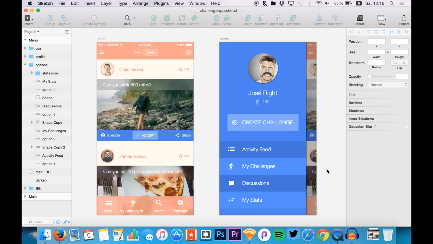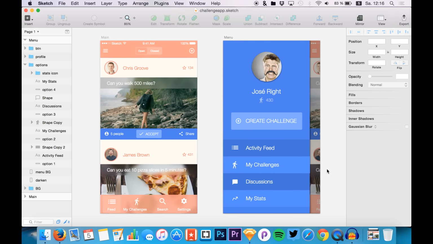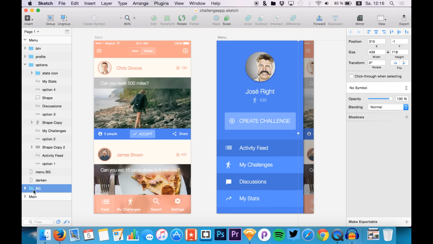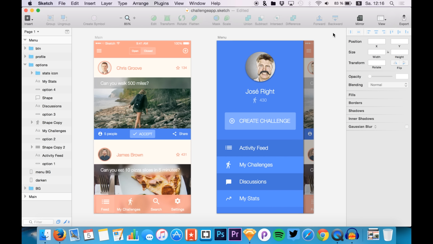And here's our menu. I think it's actually quite showable. I want to reposition this again. So our menu button right here is centered like this. And yeah, looks pretty nice.